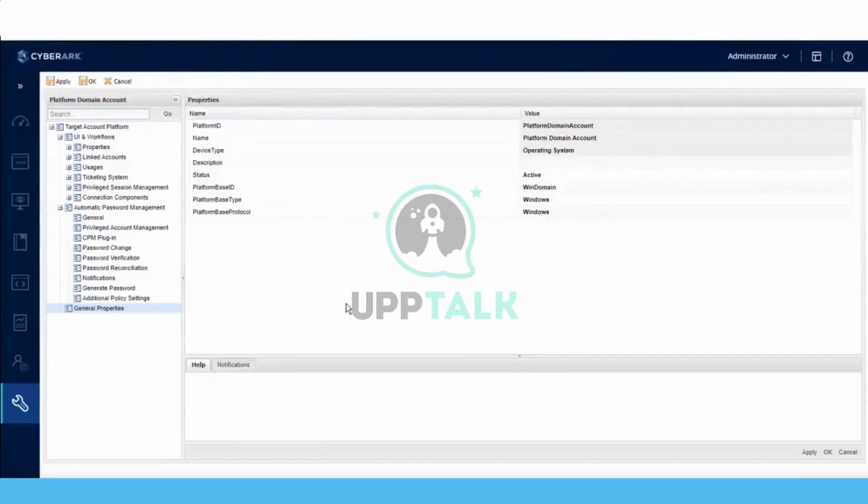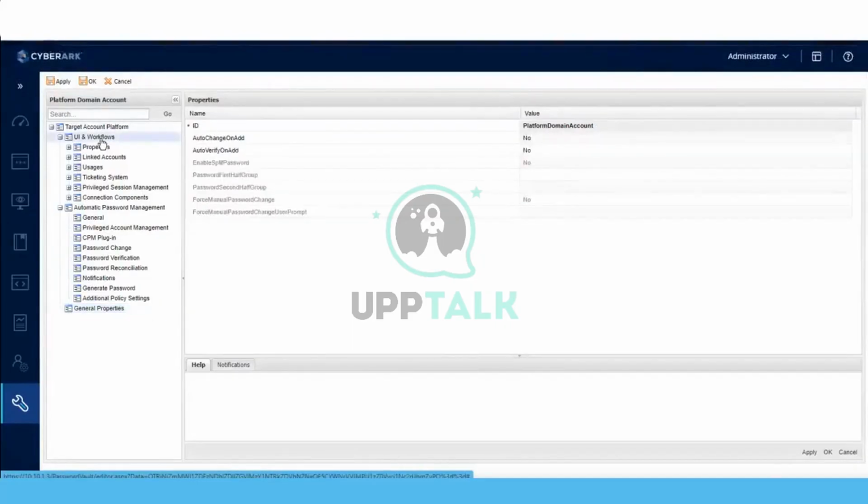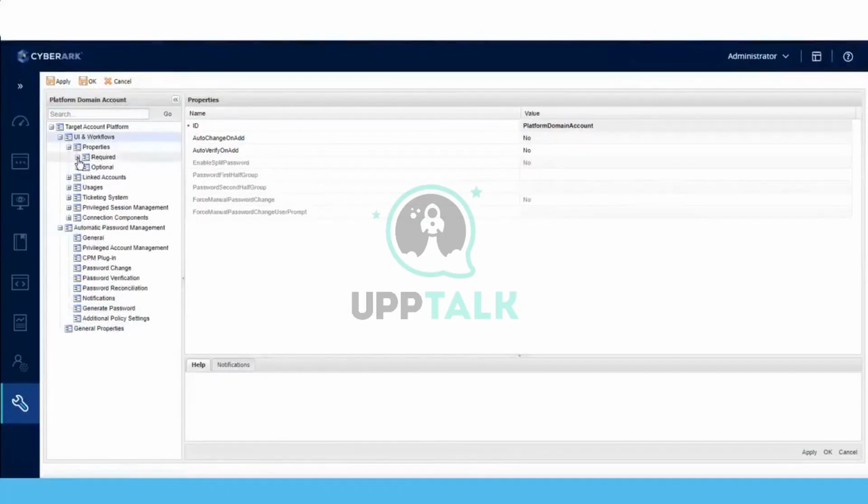It is MintMine. We have duplicated this platform at the GameNet platform domain. I believe we have covered all these things. The UI workflow we haven't covered.